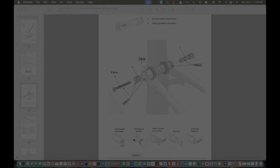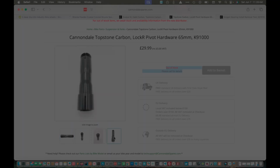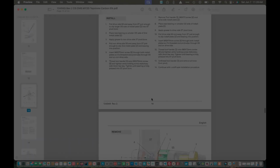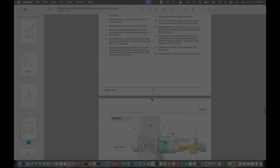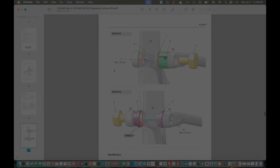And then another reason why I wanted to look out here is I just wanted to get more pictures of what this part looks like. So in particular, we can see the threads there. So as I unscrew from this end, that'll unthread out. And there's also some torque values there, which is good to see. And then, yeah, these are written instructions here on how to remove and install the actual bearings. So we can see the diagram.